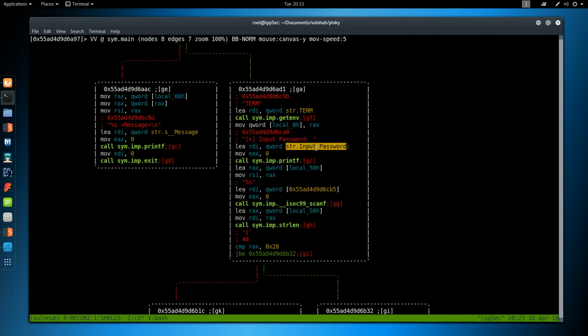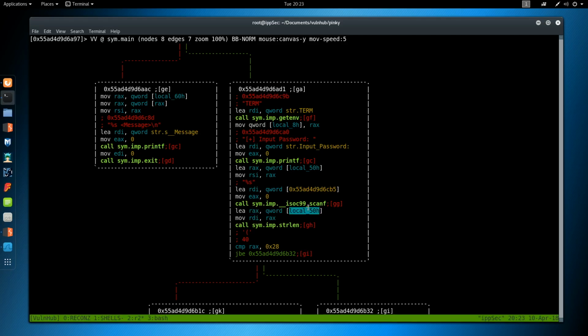Then it asks us for the password. And again, automatically, right here would be the phrase input password. Then we're loading another address, and then we're doing a length check and comparing RAX, local_50, to RAX.